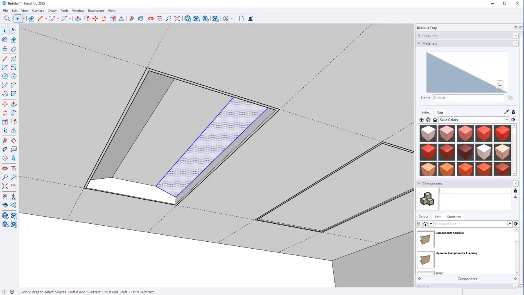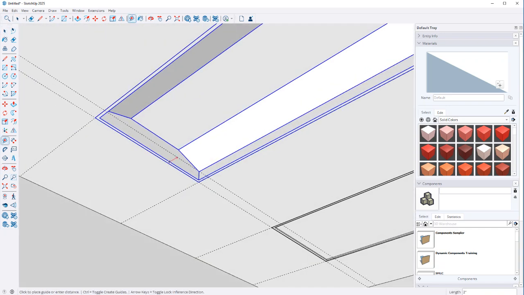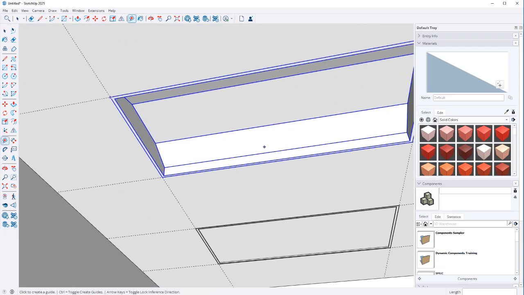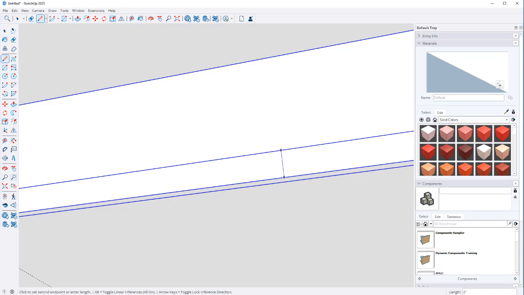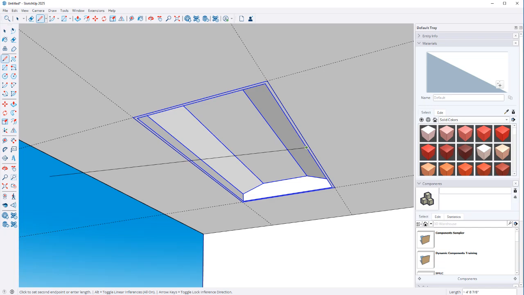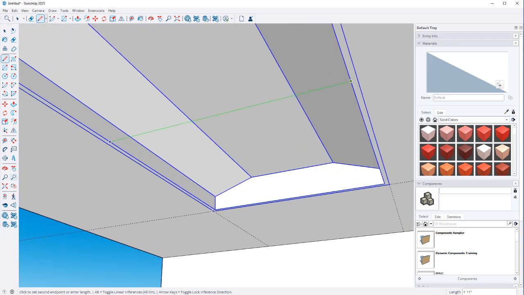So just for the sake of editing, I'm going to go ahead and make this a group. We know that this is going to be just under 4 foot, so it's going to be 311. I don't really know how I want to space these out. If I can find the midpoint here, I'll create just a little thing that I can drag across. There we go. And we'll just keep hopping on midpoints.